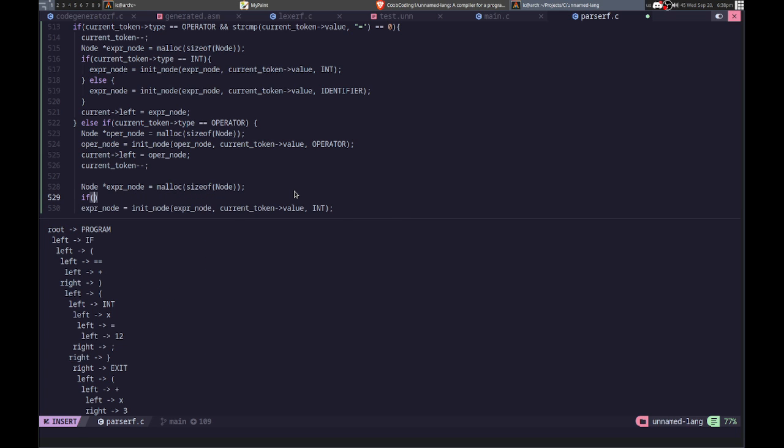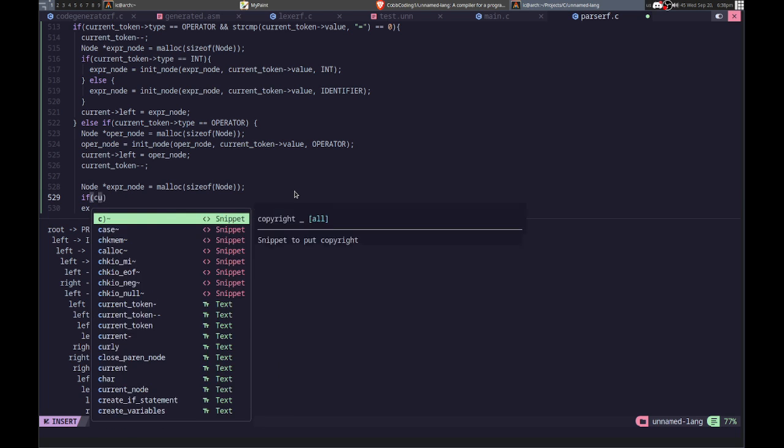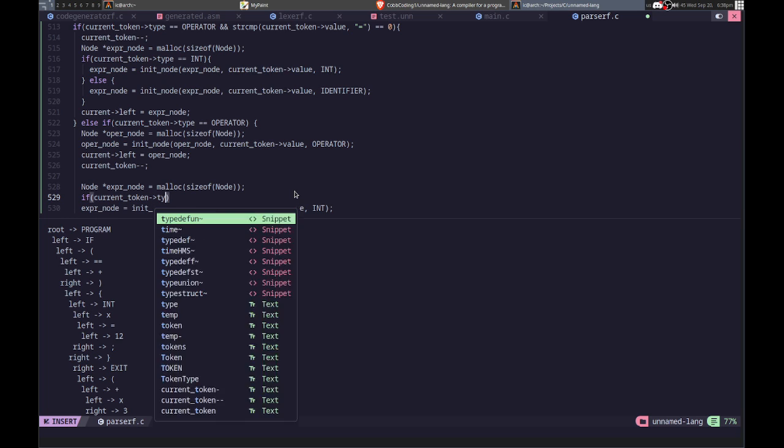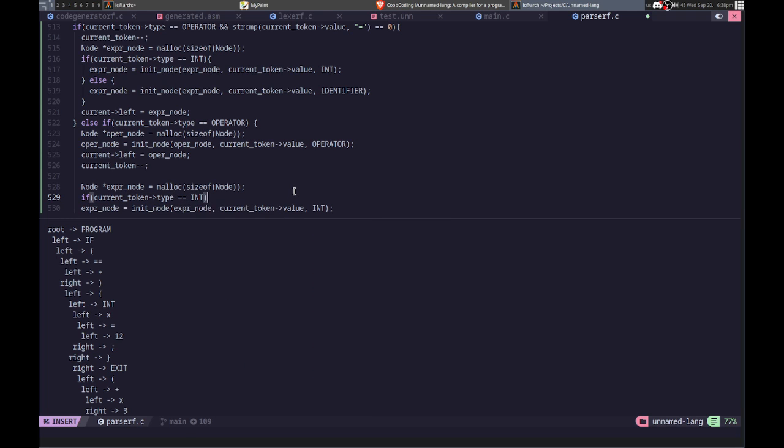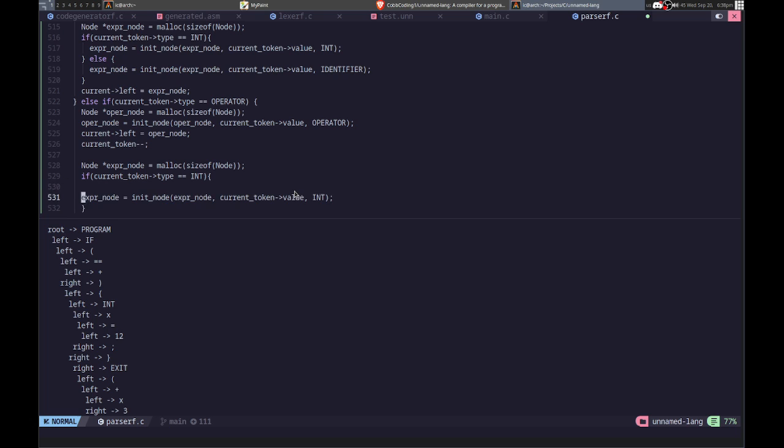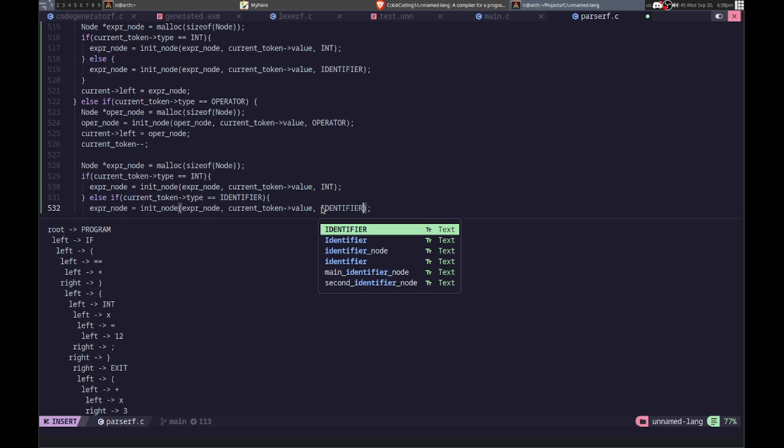So if current token type equals int, we will do this. Else, if current token type equals identifier, then we will do basically the same thing, but set this to be identifier.